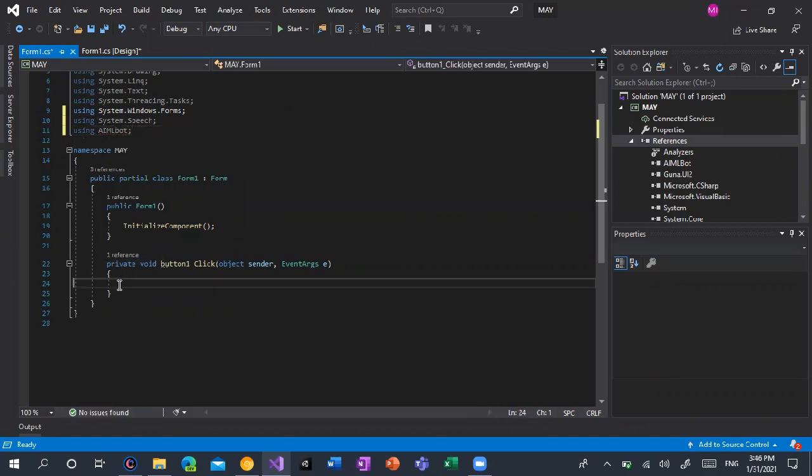Now here in button1, let's first use this AIML bot, and then we're going to use the System.Speech.Synthesis.